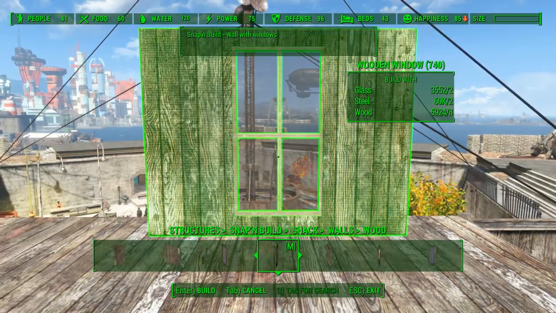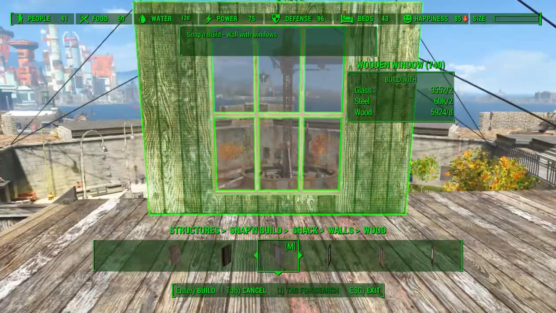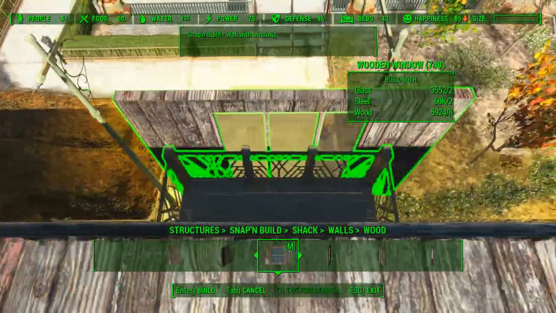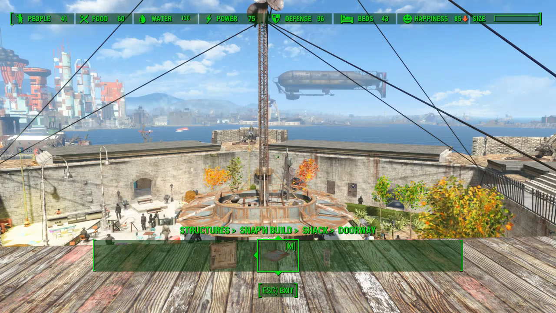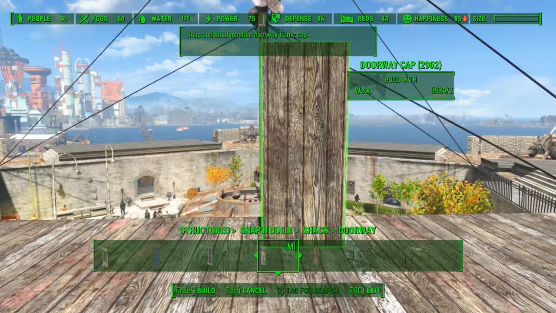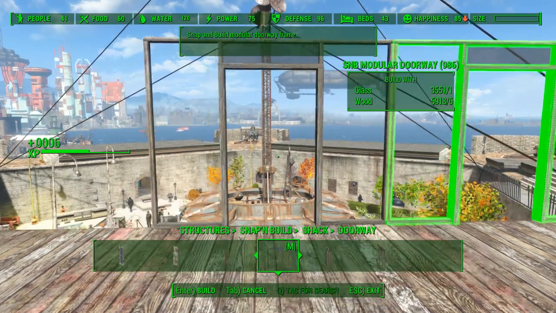Maybe I can make with the communal space with the pool table up here. I mean, that's not a bad idea. The balcony is here, so let's put a doorway here. We want a nice inviting doorway.